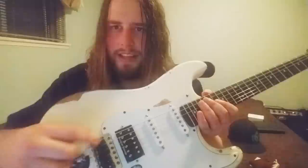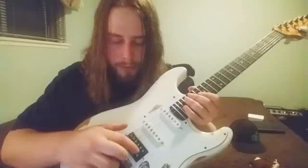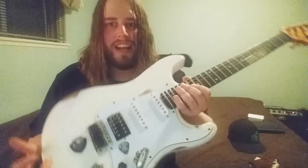I think that would be a cool addition to the way this looks, because I love the hex bobbins, and they're black with the pickup. Maybe I would get one that had the white plastic with the black bobbins. Maybe that would look cool on this. Or I like the way this looks hot rodded like this, with a different color pickup than the other ones. I like that kind of look.